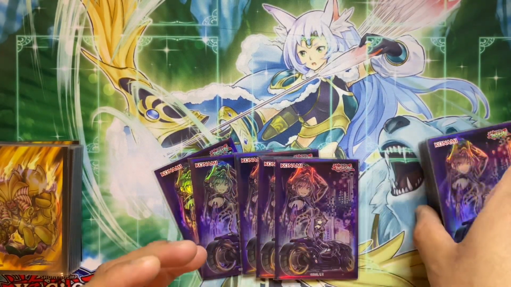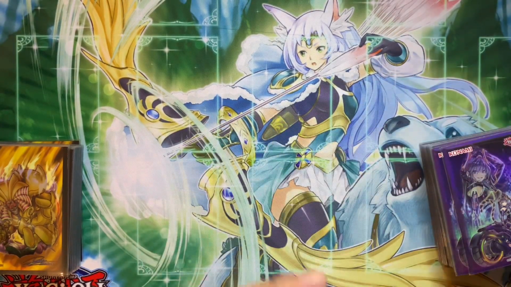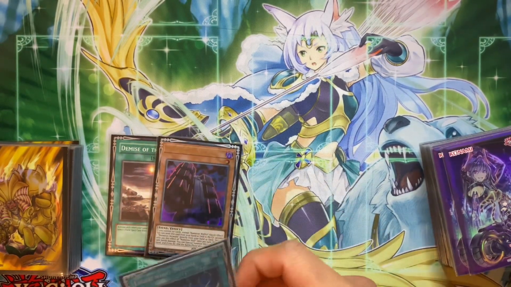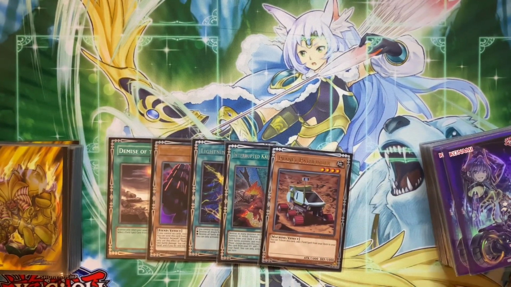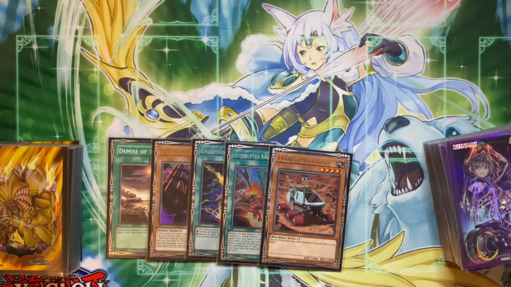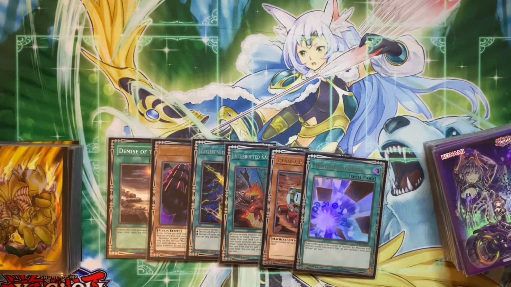So we're going second. We're going to put our deck here, make sure it's on camera. So 5 cards. We've got the Demise of the Land, the NUMERON Wall, the Lightning Storm, the Interrupted Kaiju Slumber, and the Planet Pathfinder, which in my opinion is an absolute beast hand. So let's say our opponent ends their turn on a pretty decent board.